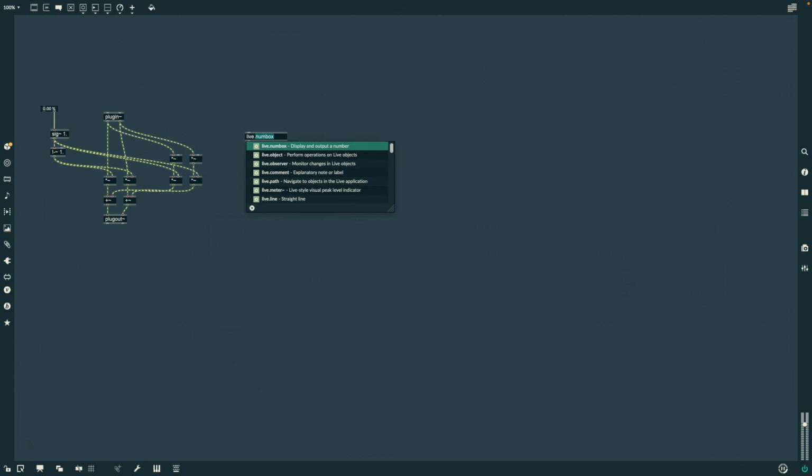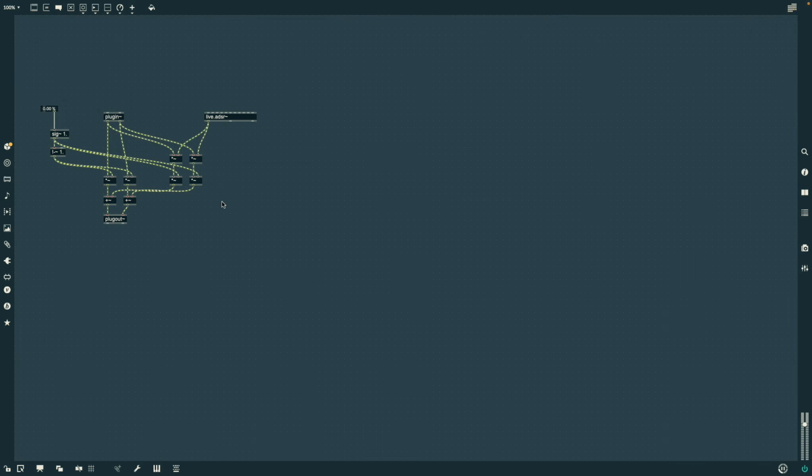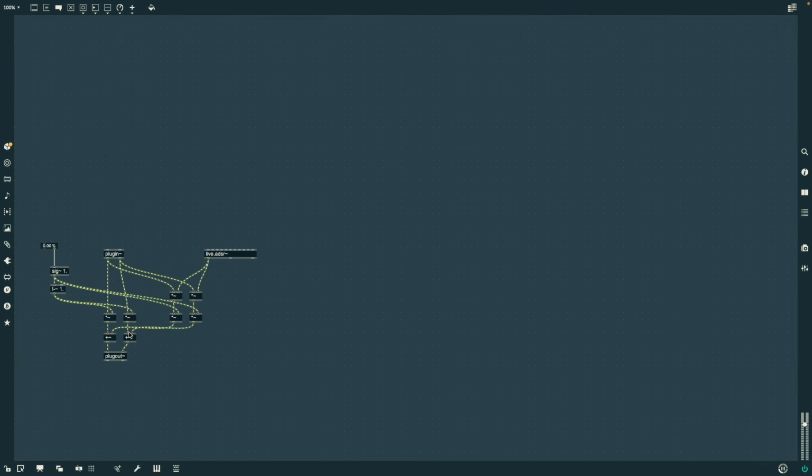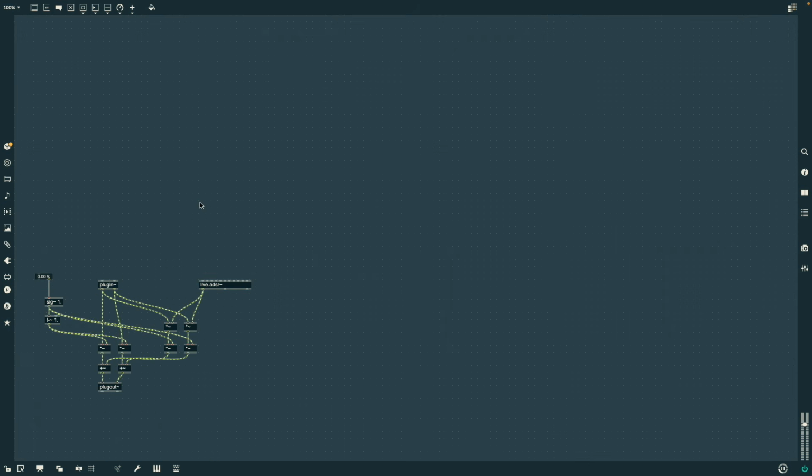So now we're going to create our envelope, and we use the live.adsr object for that, which will be connected to these multipliers I mentioned earlier. Let's move that a little bit down, because now we need a little bit more space for user interface objects. And to make it more visual, I use the live.adsr UI object.